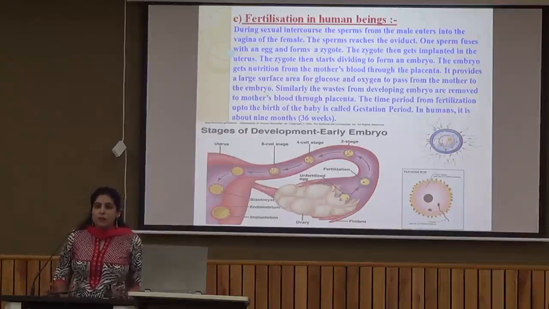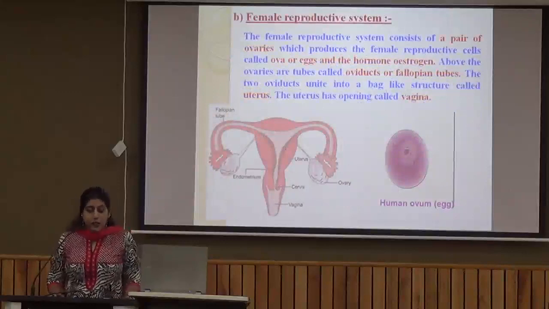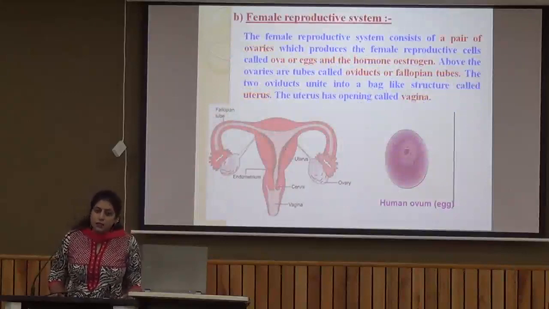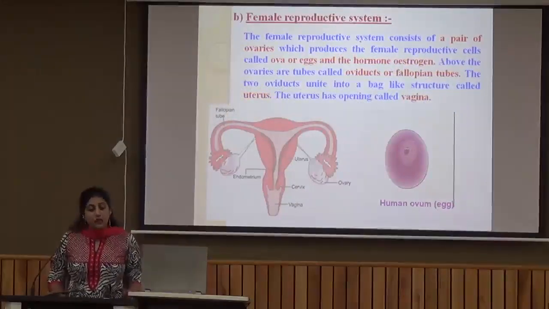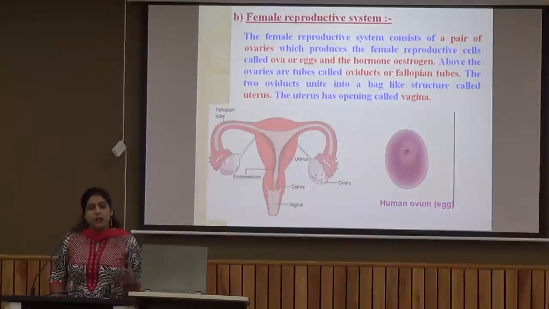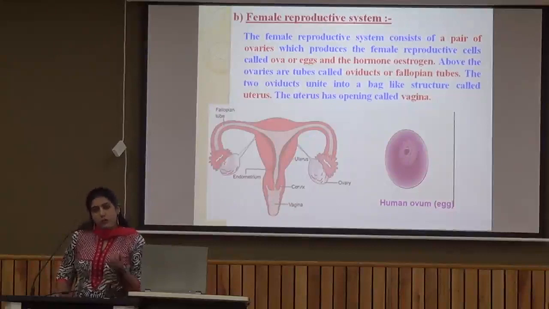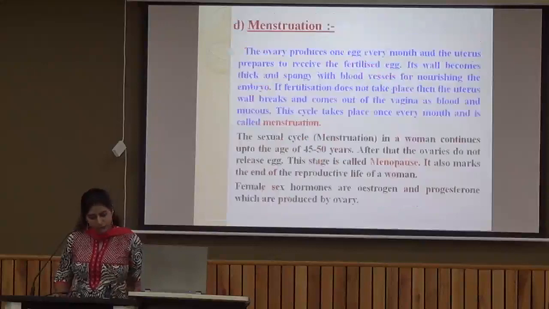The uterus, the human female system, if you look at it, it is very intelligent. Once the egg has reached the fallopian tube, the uterus gets the signal that fertilization is going to take place. That means the uterus has to prepare itself. So the inside wall, the endometrium, starts thickening up with blood vessels, with a high supply of blood. Why? Because the uterus knows that the fetus or the embryo is going to come and attach to it.